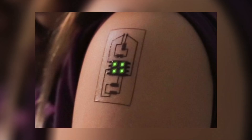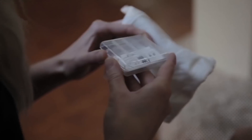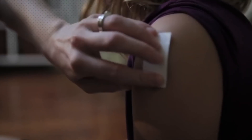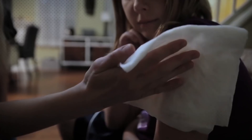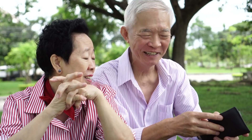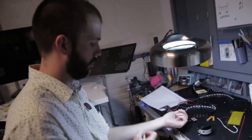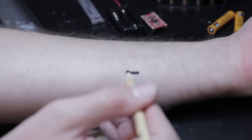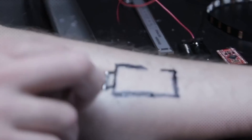The Tech Tattoos has many useful features integrated into one package. It can look at early signs of fever, your vital signs of heart rate, and everything it needs to look at in order to notify you if you're getting sick or your child's getting sick. Tech Tats can also be very beneficial towards the banking industry. We carry wallets around, and they can sometimes be quite vulnerable. With Tech Tats, you could carry all your information on your skin, and when you want your credit card information or your ID, you can pull that up automatically through the system.